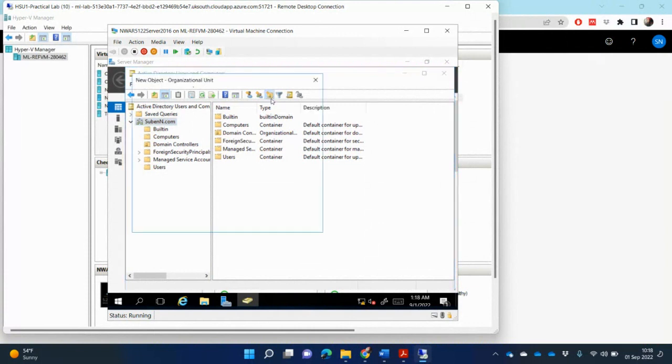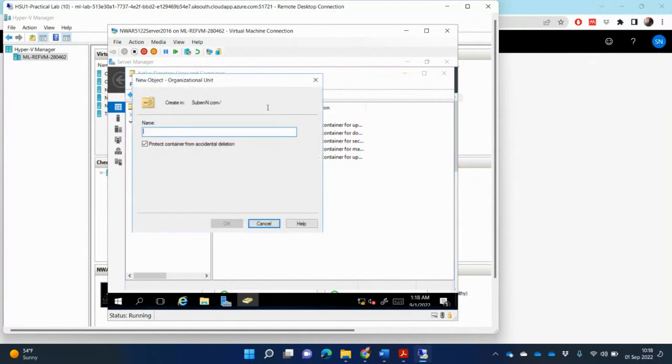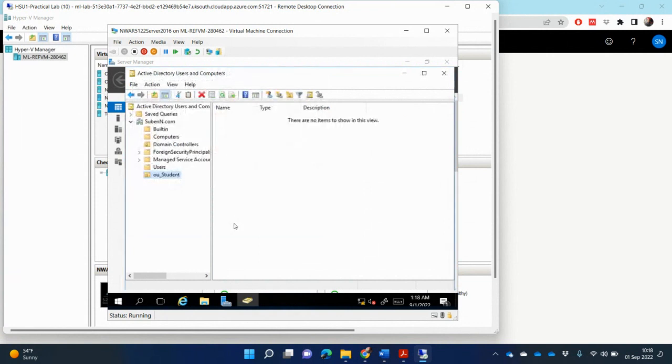So if I click on that, then I can say OU underscore student. Okay, and I'm going to take the tick out from protect from accidental deletion. The reason I'm going to do that is because if I make a mistake, let's say now I'll make a mistake just now.